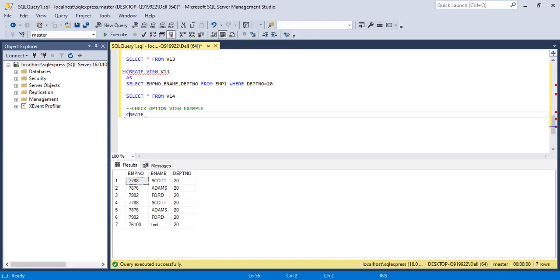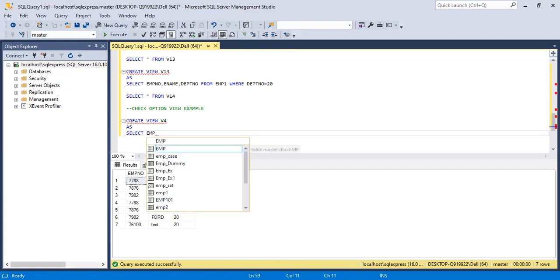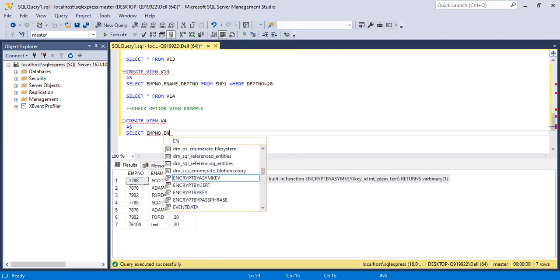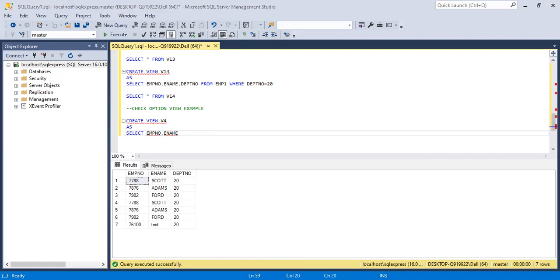Create view V4 as select employee number, employee name from employee where department is equal to 10 with check option.